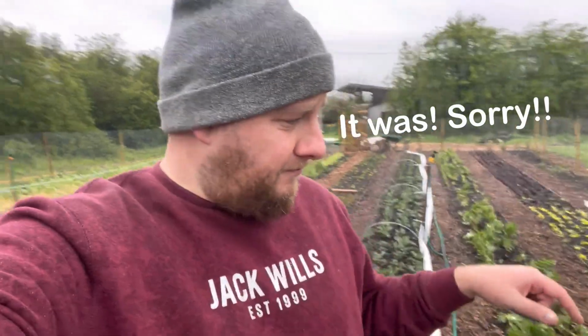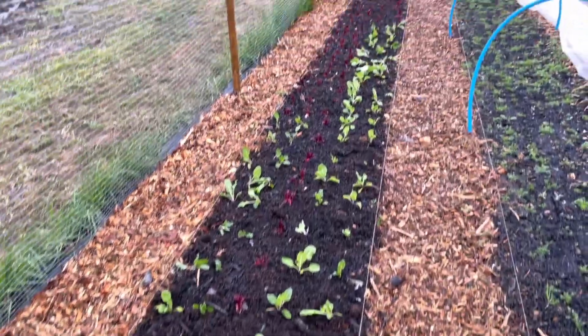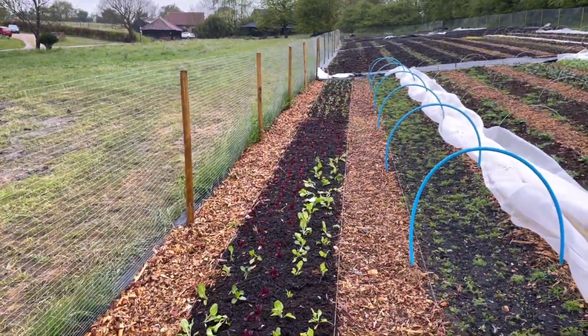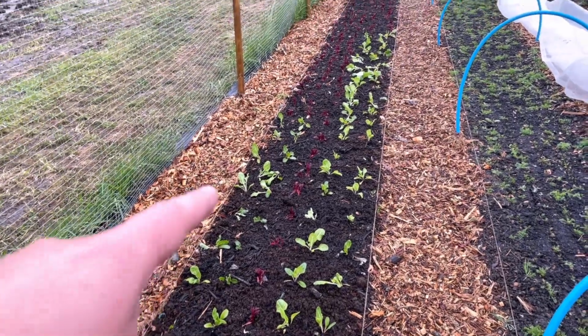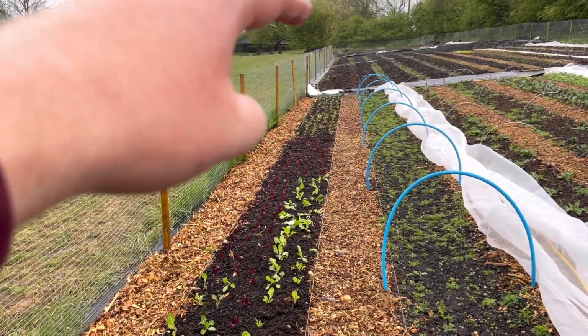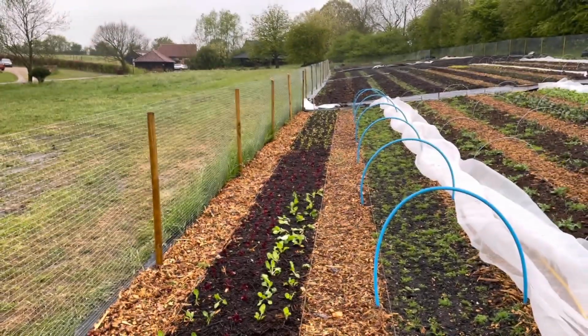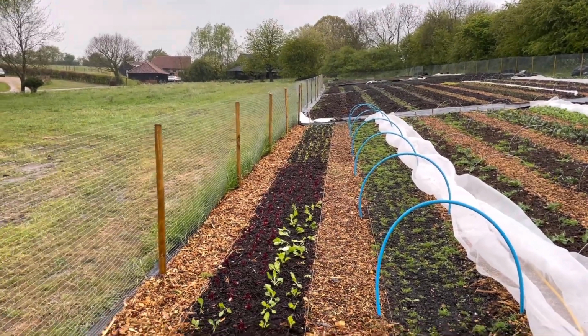Oh, I really hope the wind isn't too bad on this section. But yeah, if you hadn't told already from the three or four minutes you've watched so far, I'm absolutely buzzing. Yesterday, my volunteers planted out a bed. It's ended up being a bit of a combo bed. So we've got pink chard here, some more red chard sort of in the middle, and then we gave up with the fancy pans up there, and then at the end we had some space, so there is some beetroot, again multi-sown beetroot, and some spinach just to finish off the bed at the top.